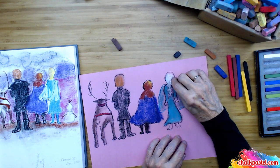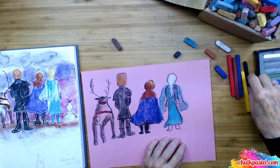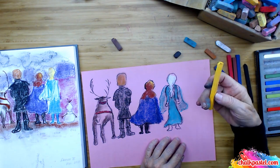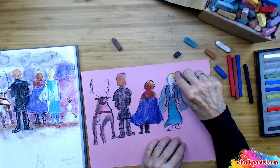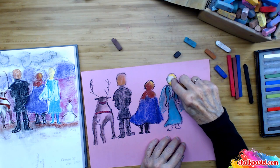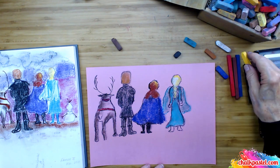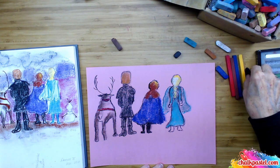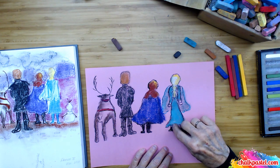Picking up some green there. We don't want her to have green hair. So I'm going to put some yellow in there. Now, she did have some black boots too.